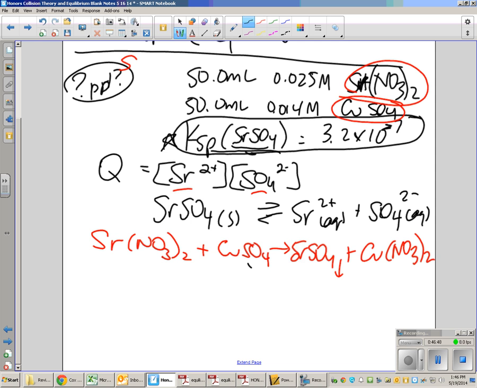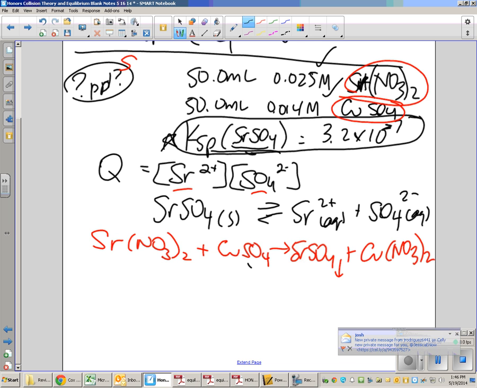Q and KSP are calculated exactly the same way. So I don't want you to think, oh, I've got this new awkward variable I don't know what to do with. It's set up exactly the same. I need to get concentrations for this, though. So you see they gave us concentrations, right? Of both strontium and sulfate, essentially. But that would be way too easy, to just plug it in. So that means we have to use these volumes some way.